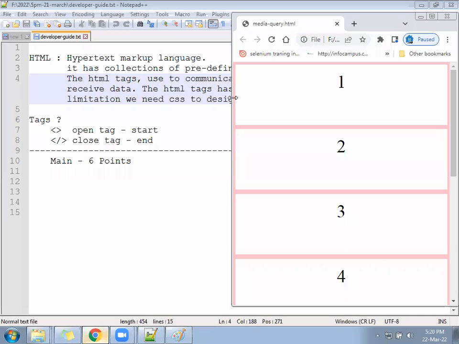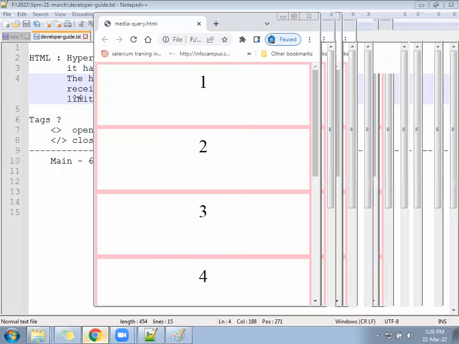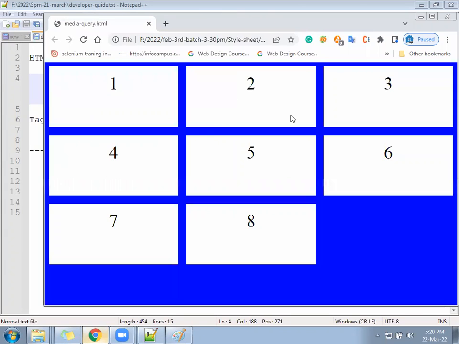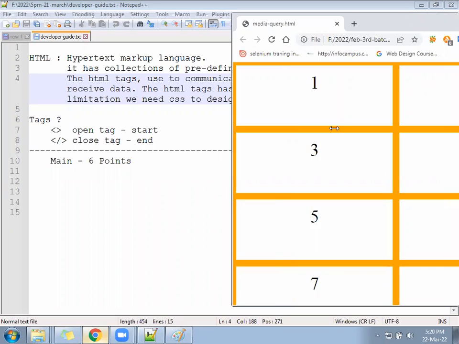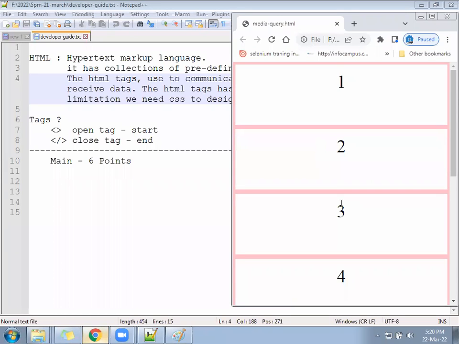If someone opens it on a medium size device, how many blocks did I make? Three blocks. If someone opens it on a tab, how many blocks am I displaying? 2 blocks. If someone opens it on a mobile phone, how many blocks? Only 1 block in one line, right?